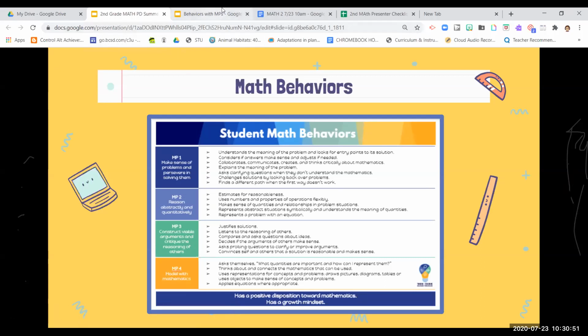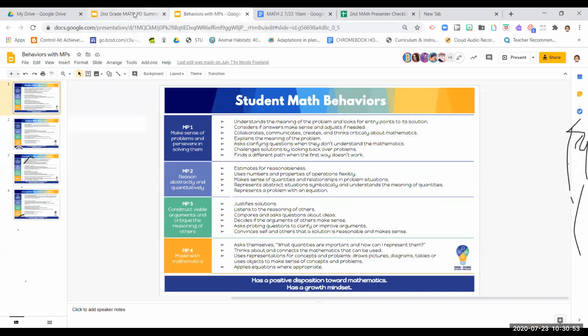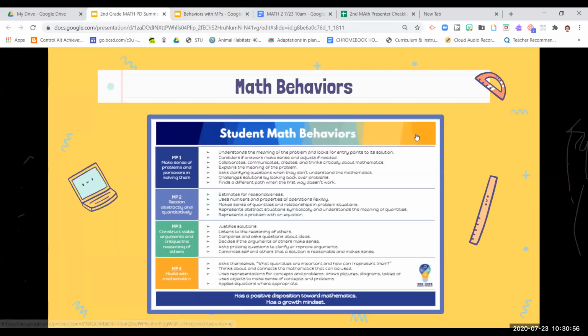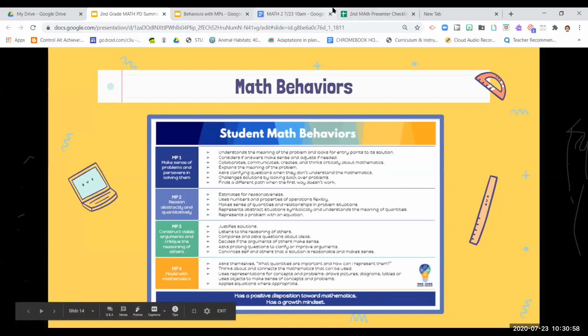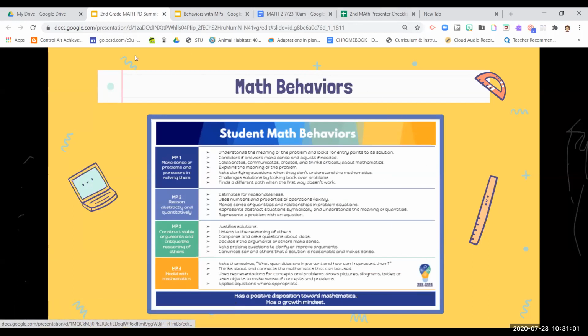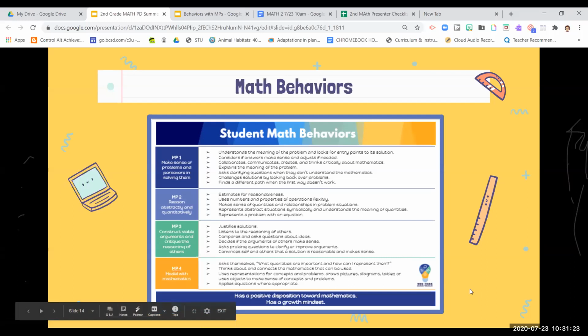Thank you. So like she said, these are our math behaviors that we were introduced to last year. And I love these because they put these into an understanding where you can call these out and you can see what behaviors your students are showing, what this should look like for MP1, MP2, MP3, all of that. And remembering to have that growth mindset and that positive attitude. We are going to put you into some breakout rooms to talk about that in a second.